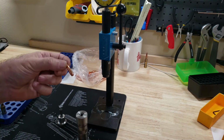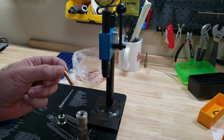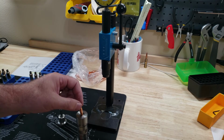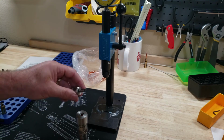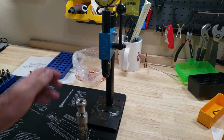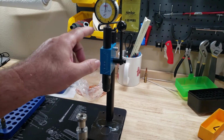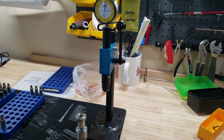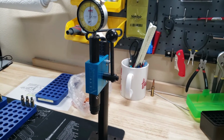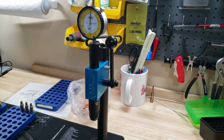Now, I make sure that I handle the bullets by the tip. I try not to get any of the oils from my hands on the base of the case, or the base of the bullet. Then I'm going to drop that in there, put the cap on and let it just rest on that bullet. And then we're going to use a K&M press with a gauge on it, and this gauge is in pounds. That's all it is. It's not foot pounds, inch pounds, or any of that. It's simply pounds. And what I want you to do is please watch the gauge as I seat this bullet.